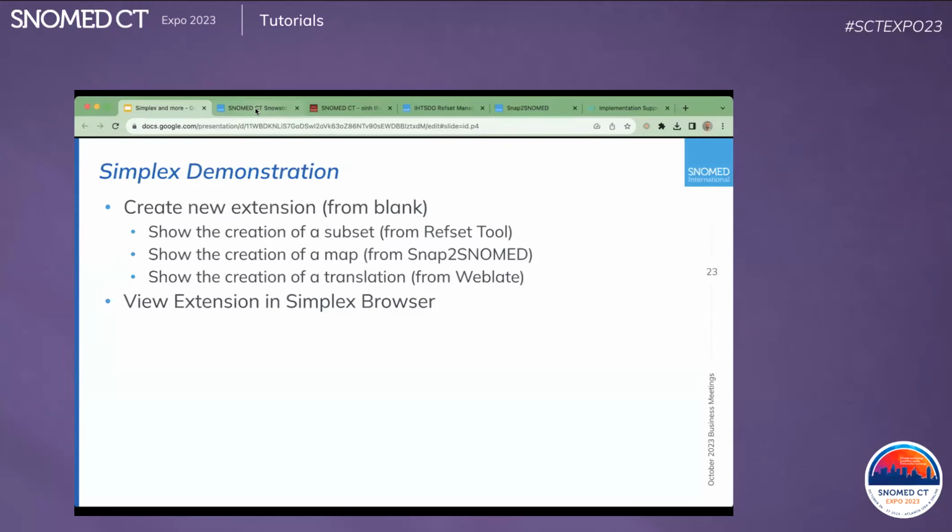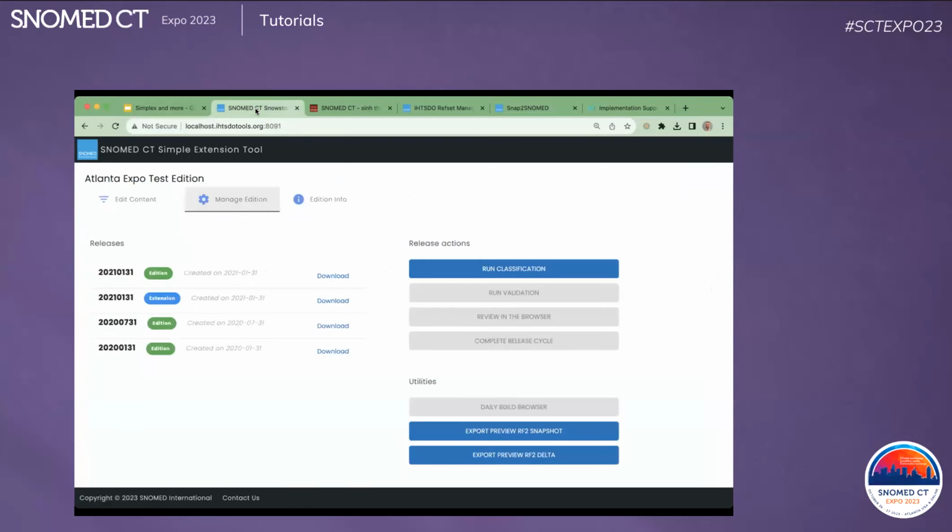So luckily this is recorded. Those of you in the audience who have just come to see the Simplex stuff, we've already gone over the principles and the high level solution. This tool is currently in development. We're aiming to take on the first couple of early adopters in the new year.